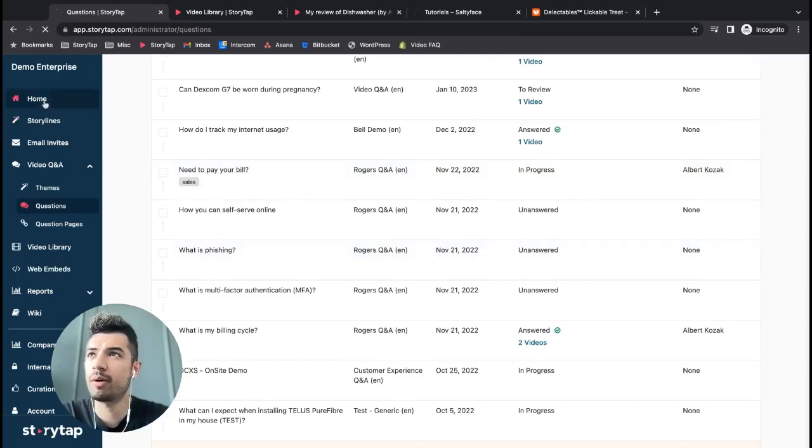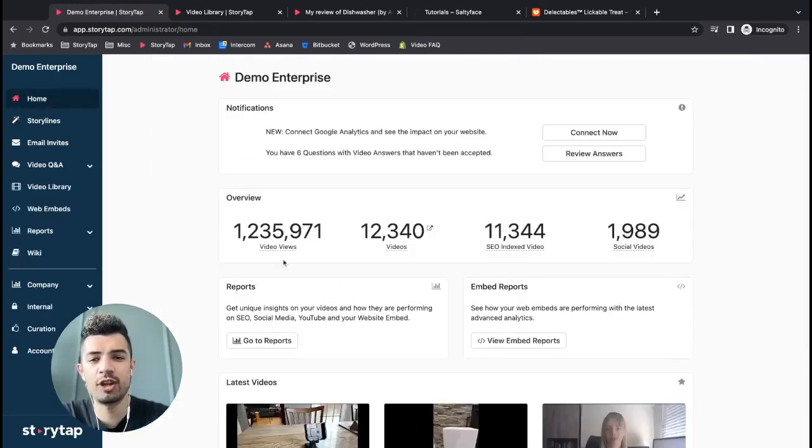Now, the last section we're talking about is our miscellaneous section. An improvement that we made to our system on the homepage is some new homepage notifications. If you take a look up here, you can see that we have a new Google Analytics feature, and if you want to connect now, you can hit that button. We also have an overview of some questions that are currently pending that haven't been accepted. So again, a few reminders just to ensure that you're optimizing your backend, you're using all the features that are currently in place, and you're not forgetting about any videos that may be sitting on the backend that haven't been approved yet.